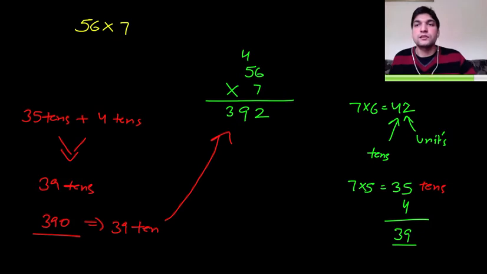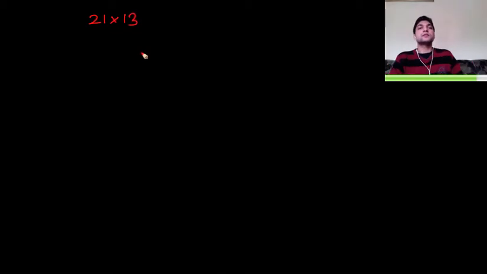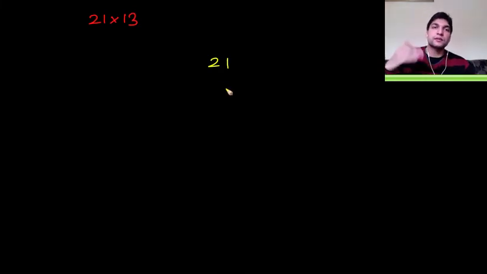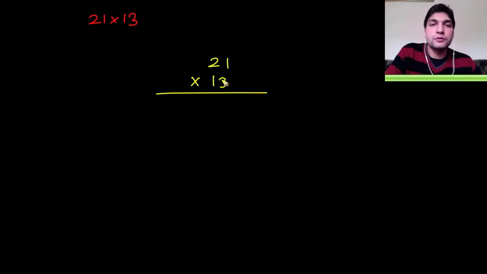All right, let's do even more. Our next question is 21 times 13. So this question seems to be pretty easy, but if you try to do it using tables, you will go wrong. So how to do this question? In this question, we have to feel as if it is a combination of two different questions. So the same process has to be followed. The basic fundamental is the same. Highest first, highest at the top, and the smaller number at the bottom. 13 will be at the bottom, and do multiplication. And now we have 13 here, but we have to do one by one.